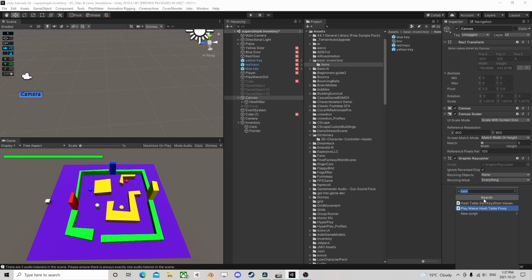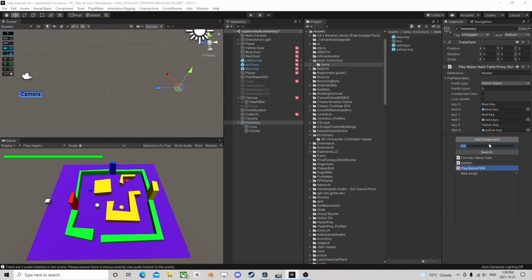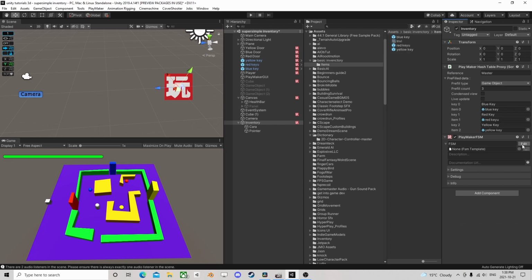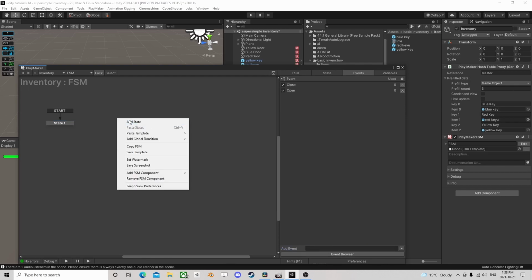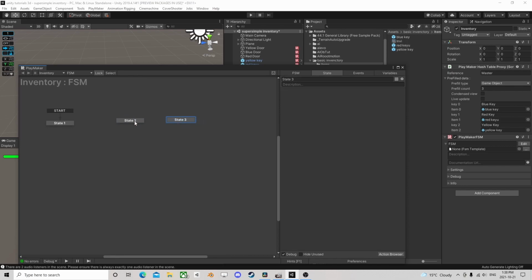Let's come along and build just a little tiny piece of logic here. So this one needs 2 events to happen: open and close. 2 things need to happen when those happen. Open and close.